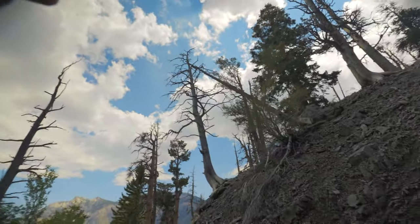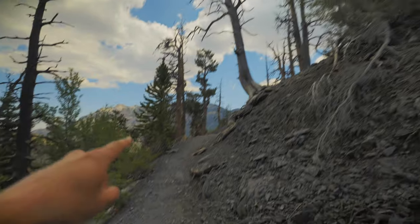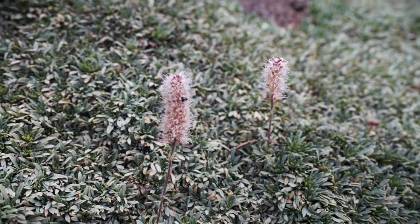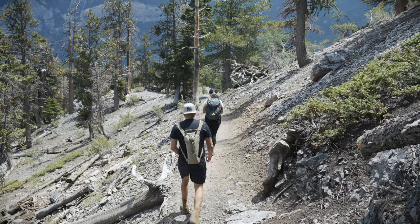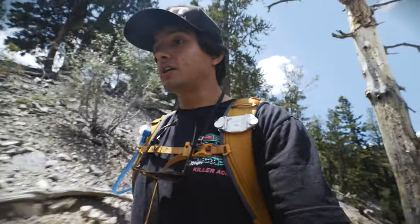It's always a trip when you're walking on trail and you see one dead tree leaning on another dead tree, just to not fall on the trail you're walking on. This trail is fairly simple — if you're looking for a tougher Mount Charleston hike, check out our video on Griffith Peak, linked in the YouTube description.